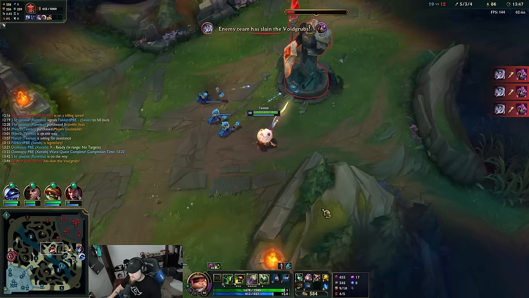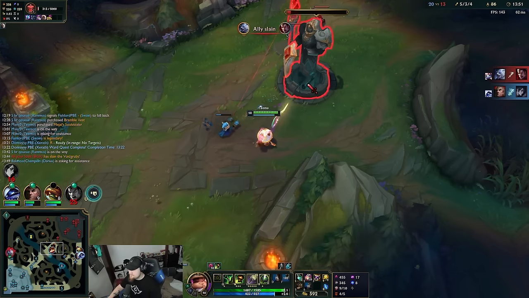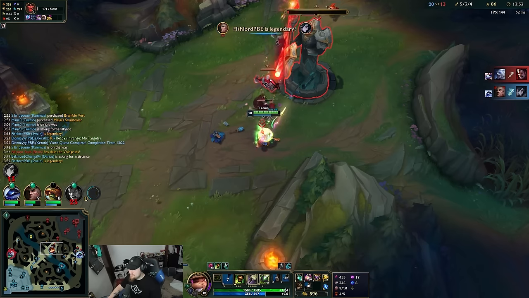Briar's top. Okay, that's fine. The void grubs, I like to call them the void nuggets. I'd like to get this full tower. I think I can as well.